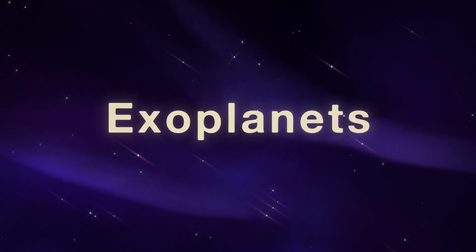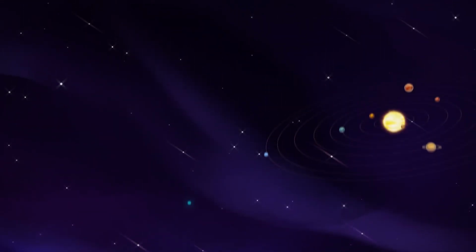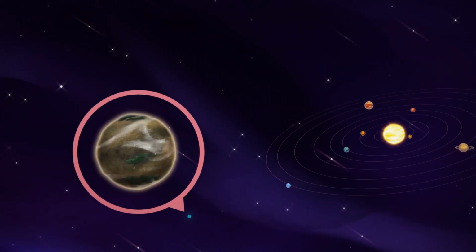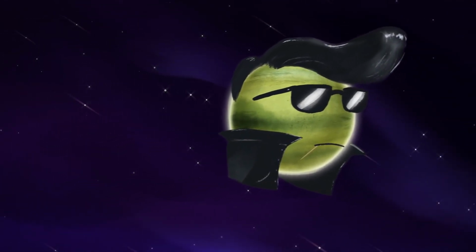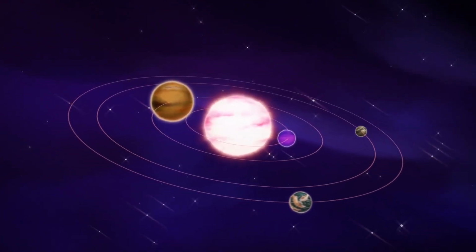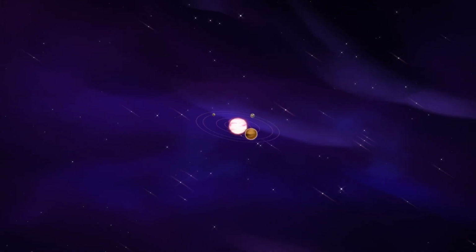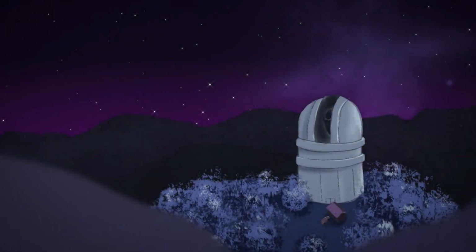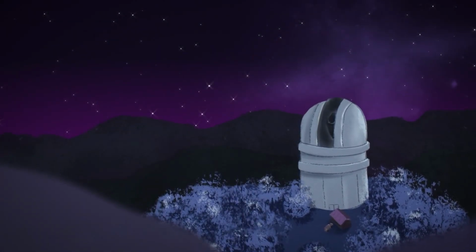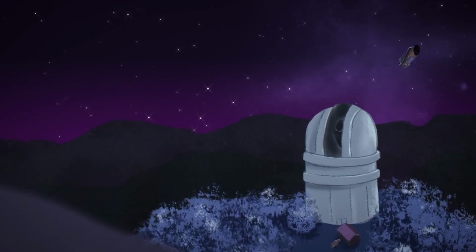They're called exoplanets. The term exoplanet means a planet outside our solar system, a planet that doesn't orbit our sun. Most orbit other stars, but some are just sunless wanderers out in the space between the stars. Now, just the fact that they orbit other stars means exoplanets are extremely far away. Most are too far to even dream of sending space probes to explore them. So we study them in other ways, like with telescopes on the ground and in space that can observe these far-off planets from right here in our solar system.